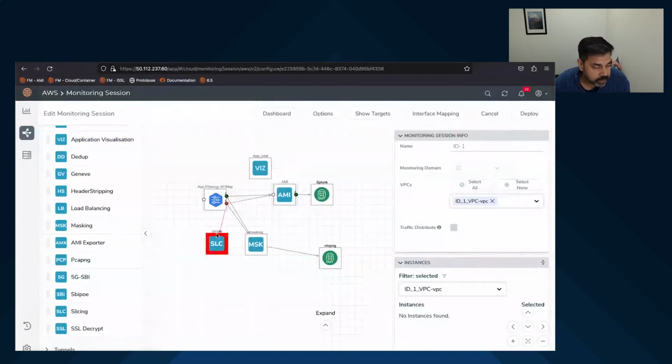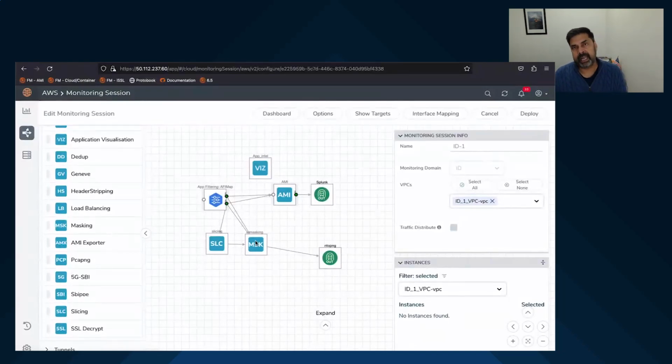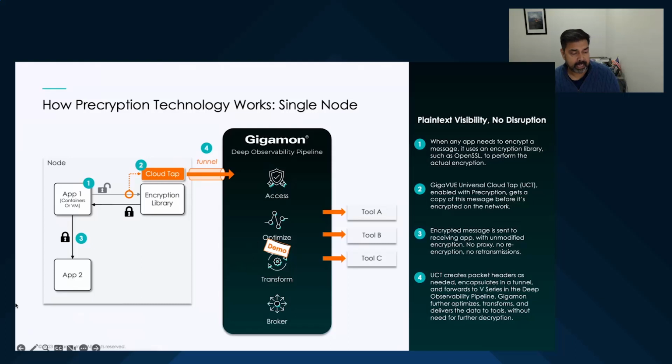So before I actually mask out the data, I may want to do some packet slicing, because some tools may not look at the entire packet, or this is advanced slicing capabilities. Some tools may only look at the first 10 packets, but not look at the rest of the packets in the flow. So the next 100 packets, you can just slice that out. So there are a lot of different capabilities that allow our customers to optimize the data as efficiently as possible without losing visibility.